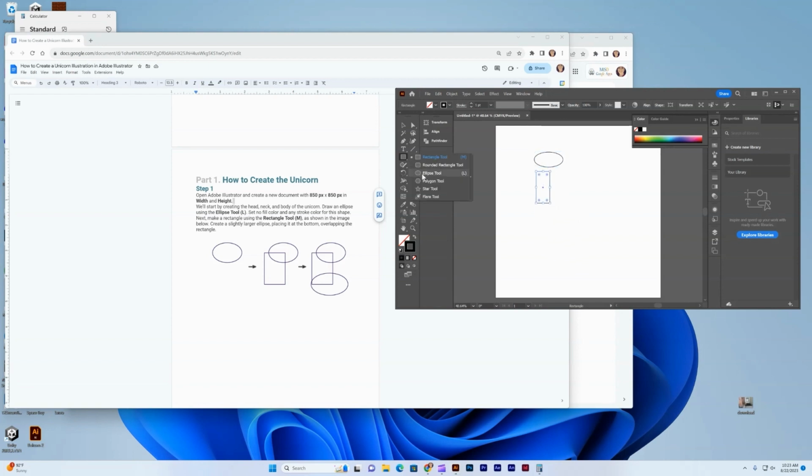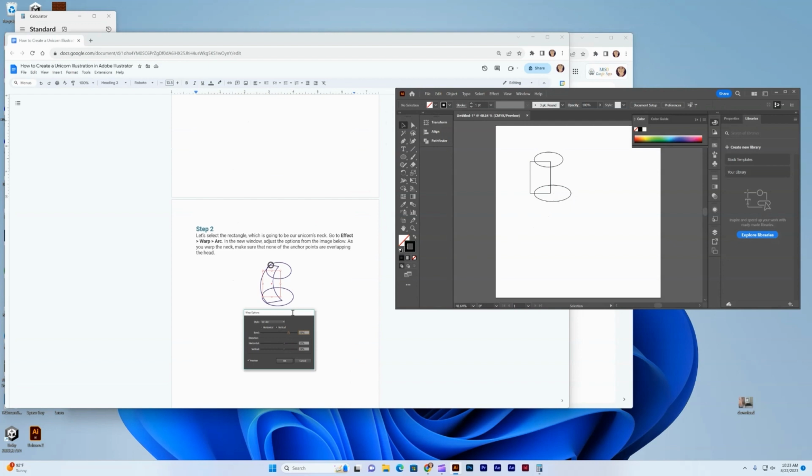And then grab our ellipses tool again and create a slightly larger ellipses. So whenever I put that together, it should look kind of like this. Okay, where the head's a little bit smaller than the legs.